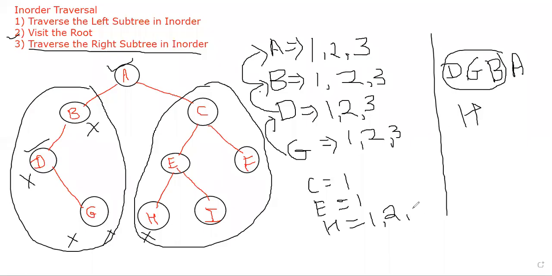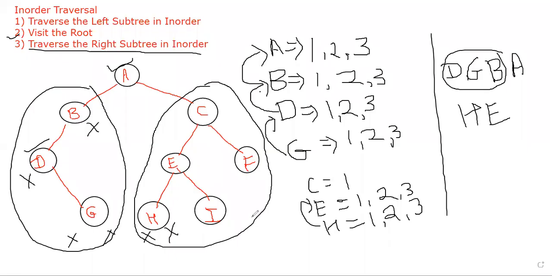Then come to the right subtree. Now we come to know that the right subtree is empty. Backtrack. Where to backtrack? To the previous node E. So for the previous node E, we have applied step number 1. Now we want to go to step number 2. Step number 2 says to print the value of that node. Now go for the third step. What is the third step?